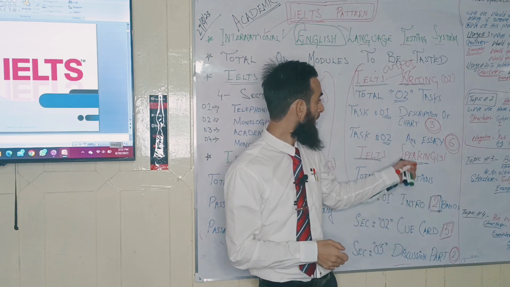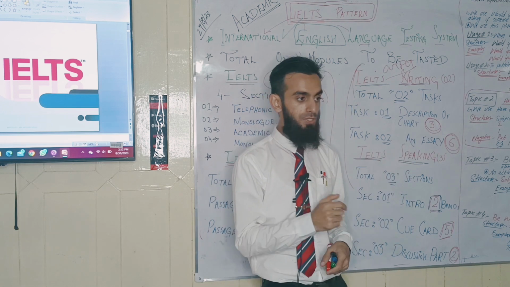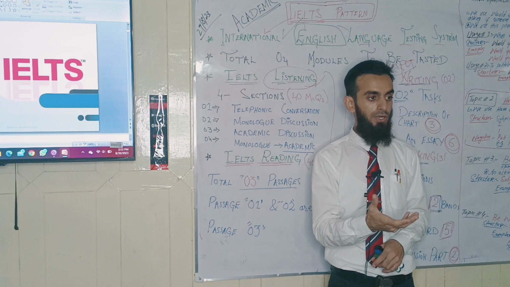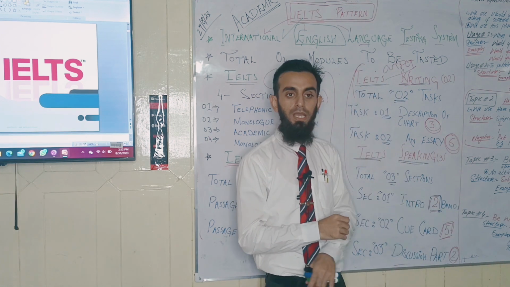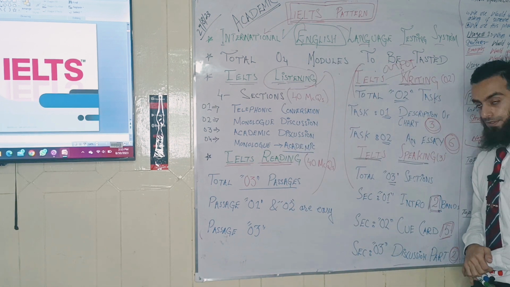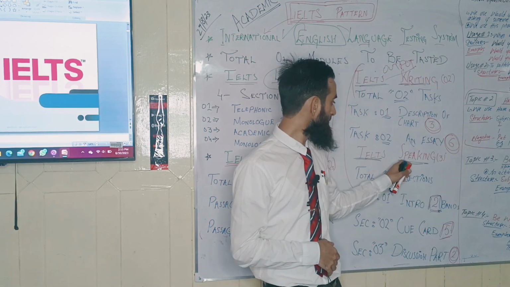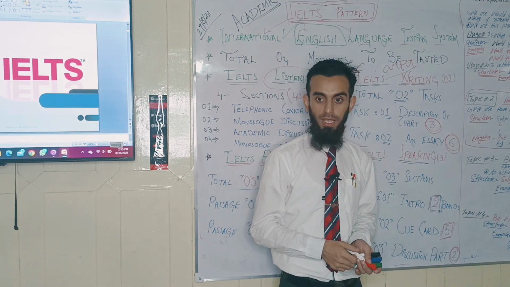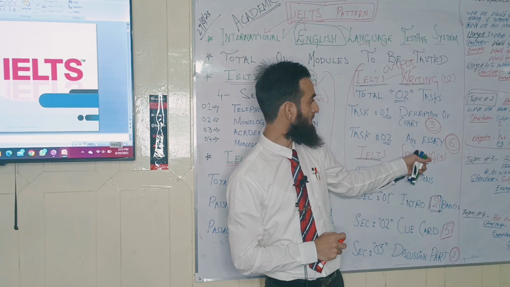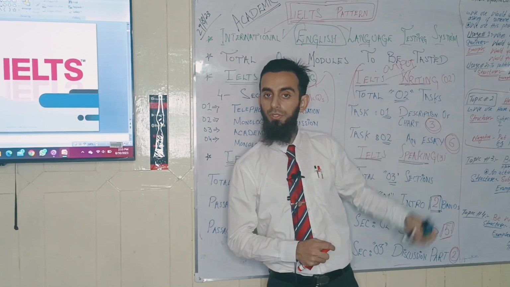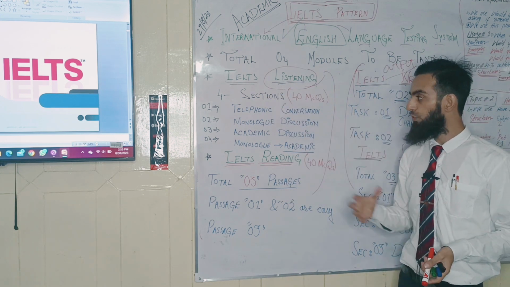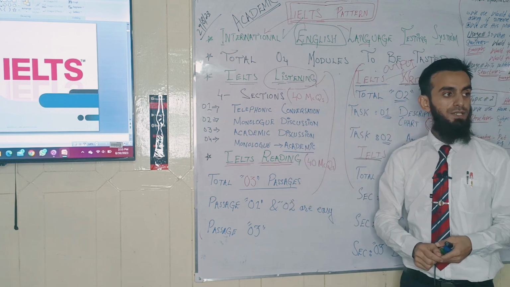In the speaking section as well, your output is going to be observed, like how you are conveying your ideas, your first sentence, your starting, your closing, your introduction part, your cue card, your discussion part. There are 3 sections in the speaking section. Overall, in writing and in speaking, how you're conveying your ideas, how you're talking to an examiner, how you're conveying your information, these are going to be observed. That's why they're called output, while listening and reading, how you are picking things up, is input. Now we are going to have a brief discussion on IELTS writing as well as on the others: listening, reading and speaking sections.